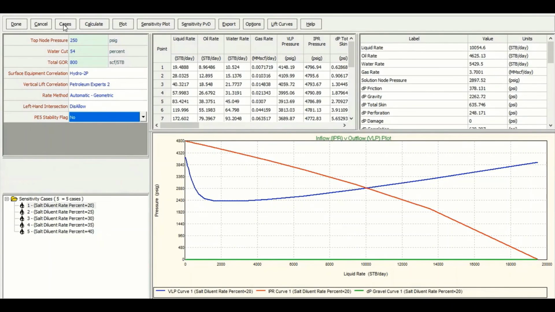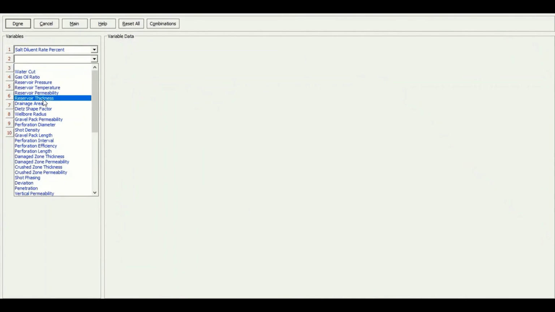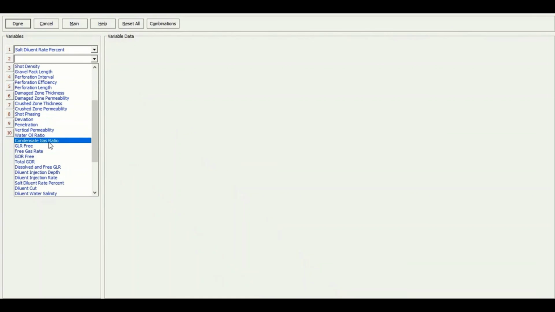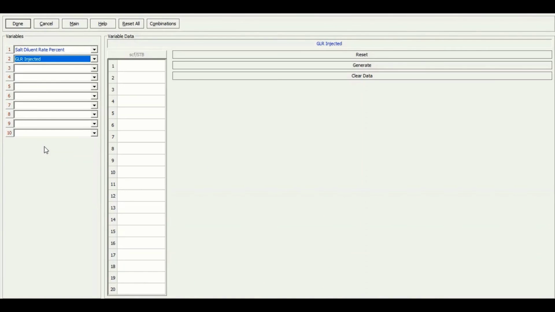Now in cases, we add GLR injected. This one, gas liquid ratio injected. And we have 10 cases from 0, 150, 300, 450, 600, 750, 900, 1050, 1200, and 1500. Click finish, click done.